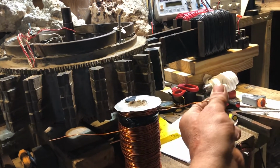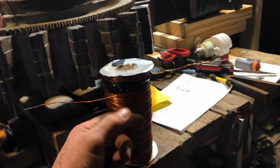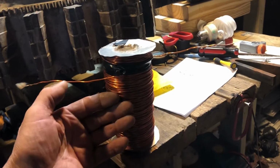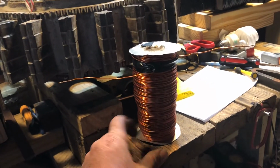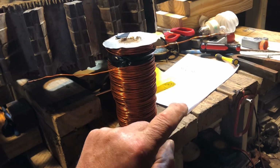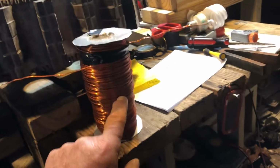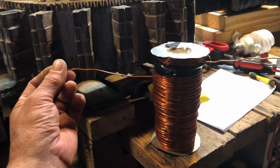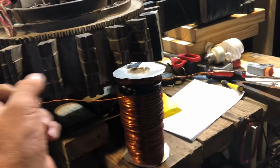Or you can center tap it and go in on one end, drive the energy in there. You could tap it right here and probably hook one side of this to one plate of a capacitor, and the other side to the other plate of a capacitor. And I would think that center tapping of this wire, as long as this end of wire here has a return path, should create an oscillating system in that capacitor.